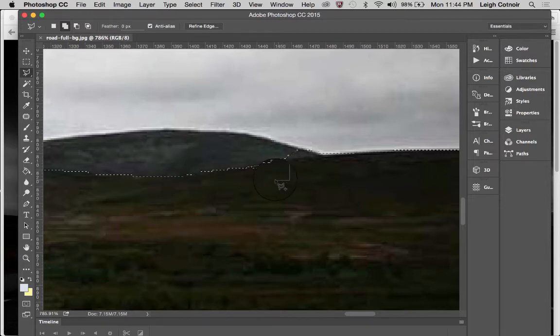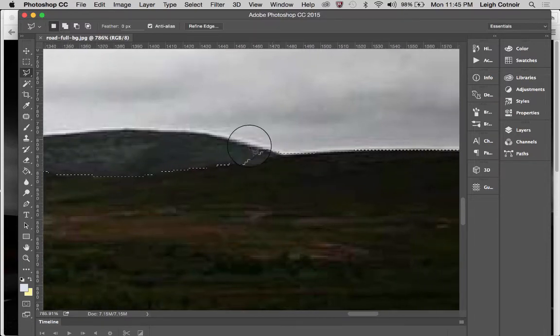So for instance, and then, by the way, I let up off the shift key. As long as you held shift before you clicked the first one, that's fine. And then you have to find your origin point, and you see it turns into a little circle. That means I'm going to close the path. All right, so I just added to my selection. Now I want to remove this bump from my selection, so I'll hold down option and I'll click.